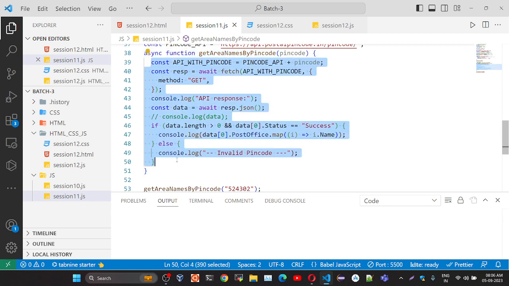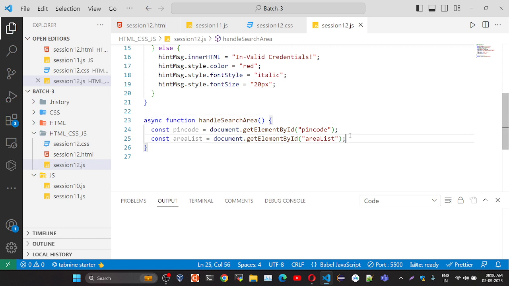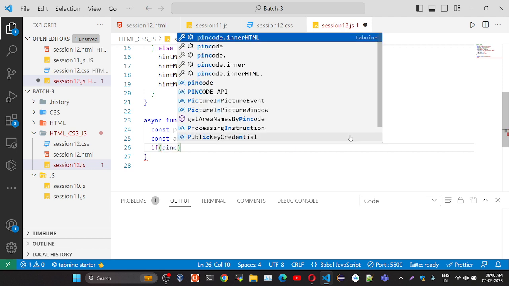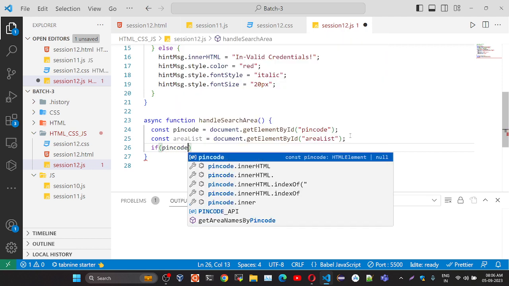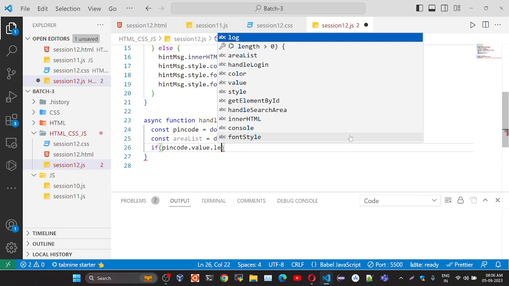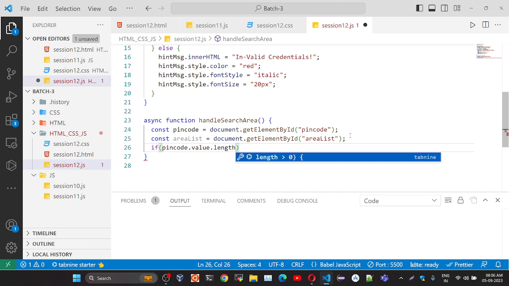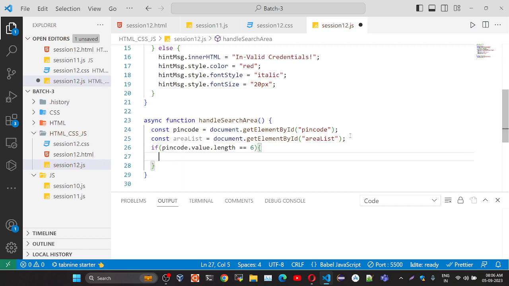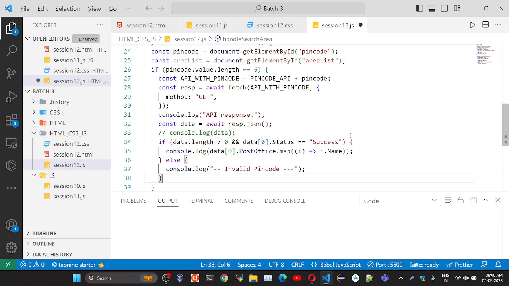I'm just going to copy this completely, and here I'm going to check if pin code dot value dot length equals 6, then only we will do this.